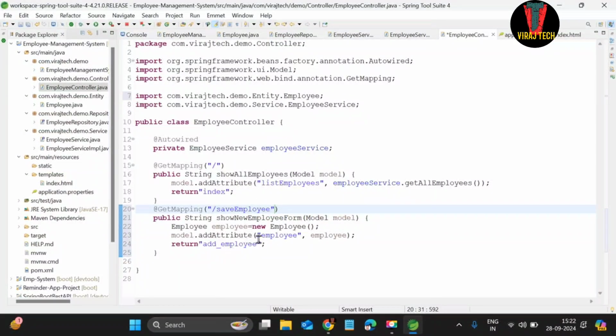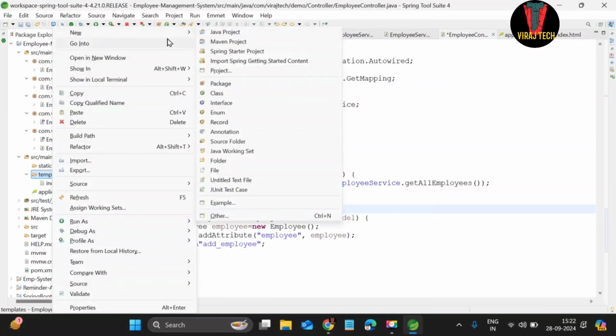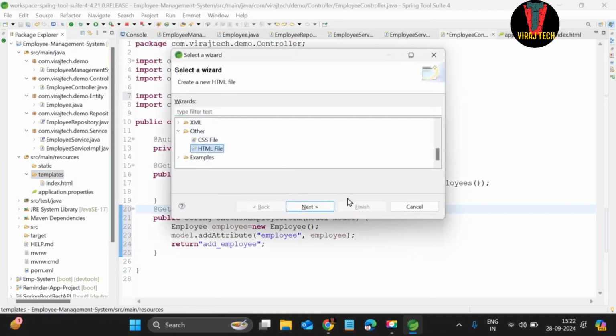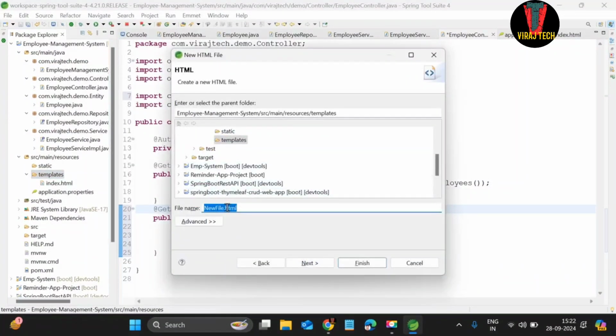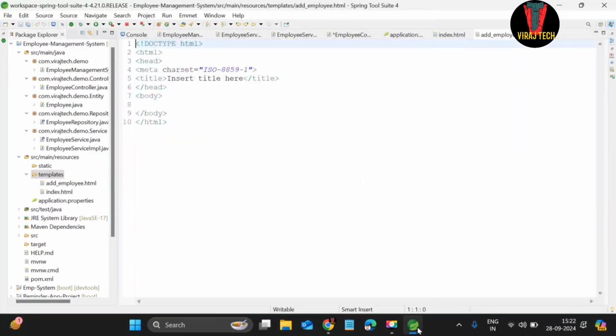Now again go to our templates folder, right click on that, New, Other, HTML file, Next, and name this add employee, Finish.